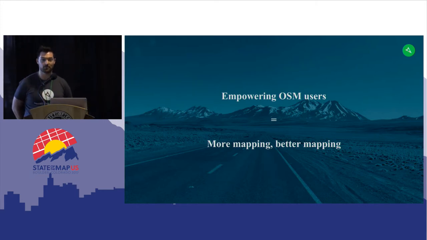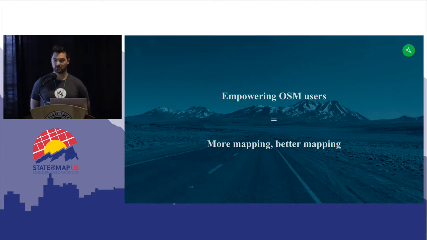One of the basic tenets of Mapillary is that we empower OpenStreetMap users to do more mapping on a larger scale, as well as with more detail and quality. The images that you contribute allow you to very quickly survey an area and then from the armchair go ahead and map in far more detail without having to manually walk the streets and clock in every detail you're seeing there. You can also share your imagery with people across the world who can use it to contribute to mapping in your area. And finally, you can use other people's imagery from across the world to help with other tasks, including things like HOT OSM and Missing Maps, as well as just specific projects for different organizations and causes.